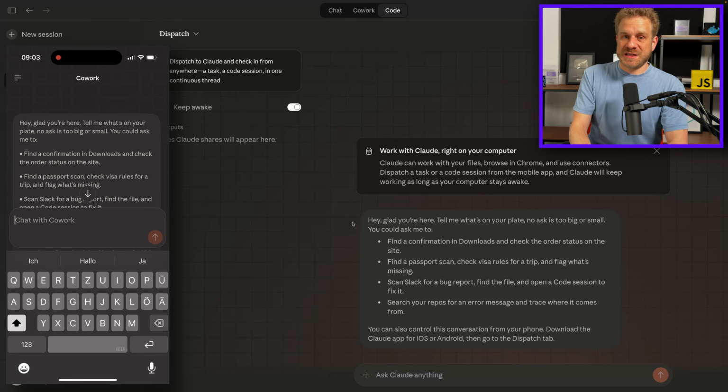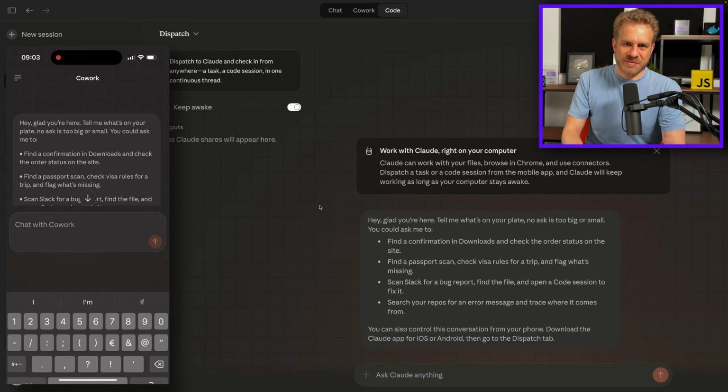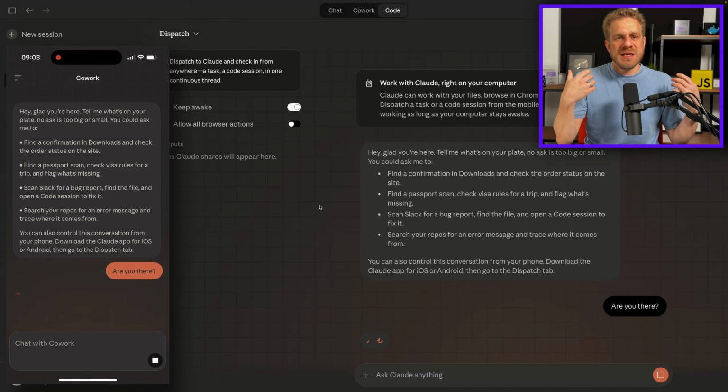And the big difference now is that you don't need to start a Claude Code session through the CLI first or anything like that. Instead, you just need to have the desktop app up and running, and that is it. Now you can send messages to Claude on your machine, and it goes ahead and executes them.